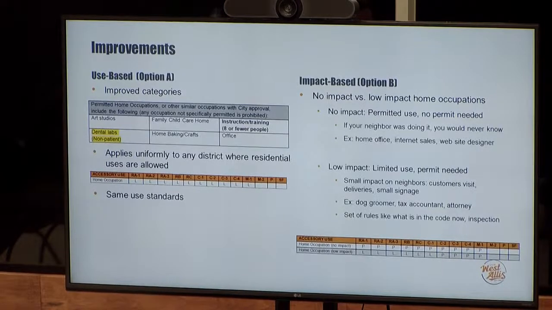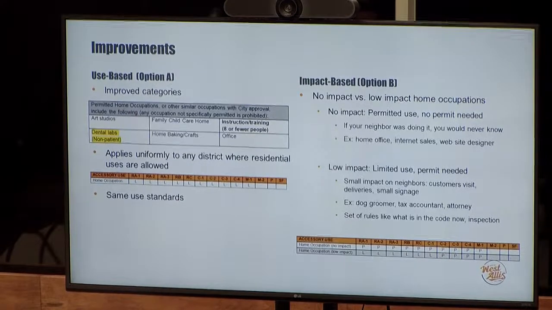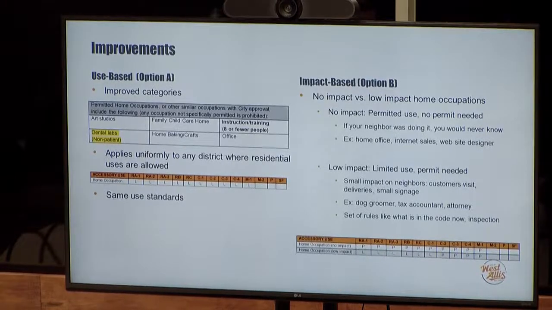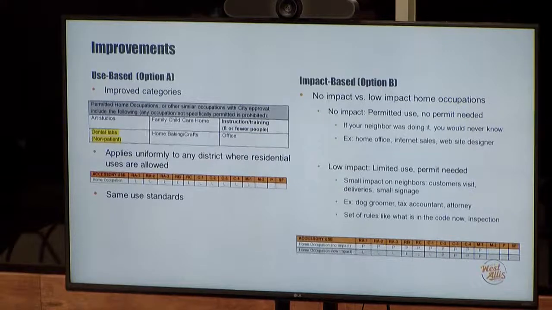Another option, which was recently introduced to us, was maybe taking a look at an impact-based option, and that would be a short list of no-impact uses, and then a short list of low-impact uses. So, for instance, in terms of no impact, you don't know your neighbor is actually working from home or doing a home business. That's probably the best way to explain it. Some examples would be a home office or internet sales or website design. You don't really have people coming over to the house for a service. You're working for a company, maybe an insurance agency, and you can do all your work from home. And for whatever reason you want to apply for a home-based business, or if you have an LLC or something like that for tax purposes, you probably want a home occupancy permit.